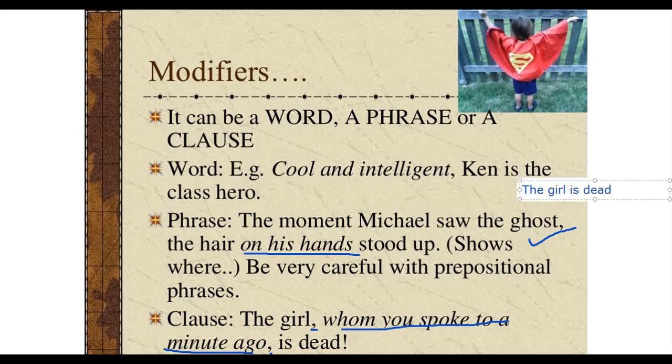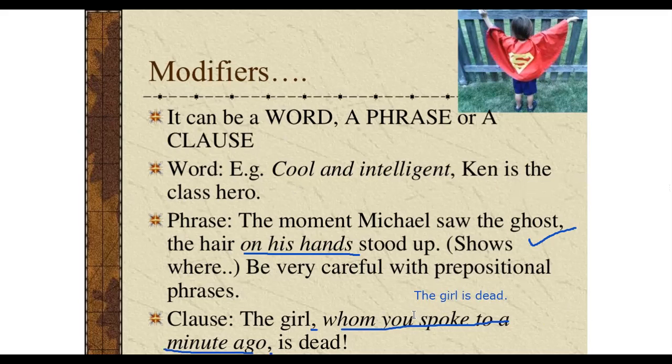I can make it like so, this. Miss, when you say "the girl is dead," what is this? Is it a clause or a phrase? I use it as this only, as the sentence only: the girl is dead. What will come to your mind? You will say, which girl? I have a lot of girls in my life, maybe my friend, my sister, my cousin. So which girl are you talking about?